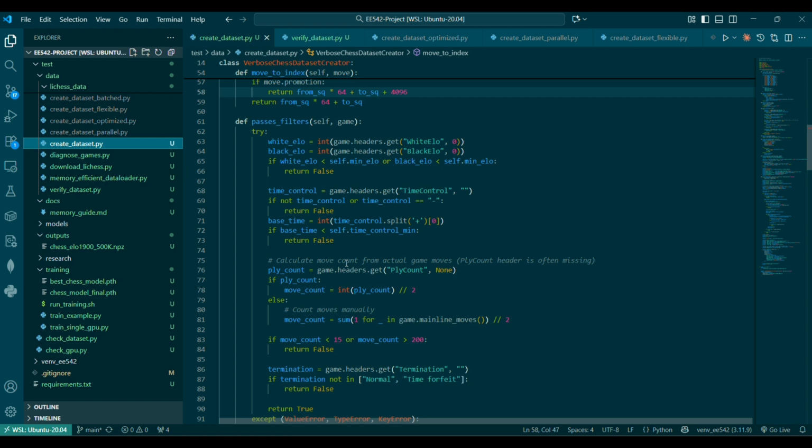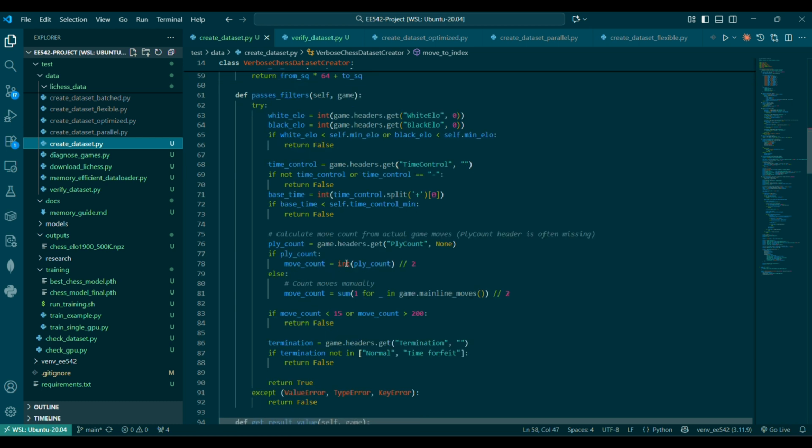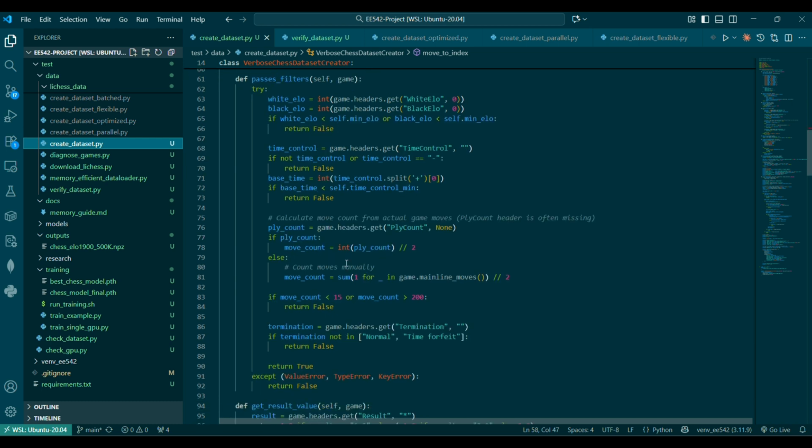Then we had a game length filter of 15 to 200 moves, to filter out early resignations. And then clean termination, where there were only normal endings, no disconnects or cheating.